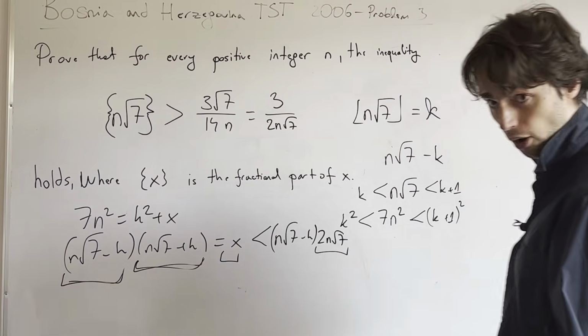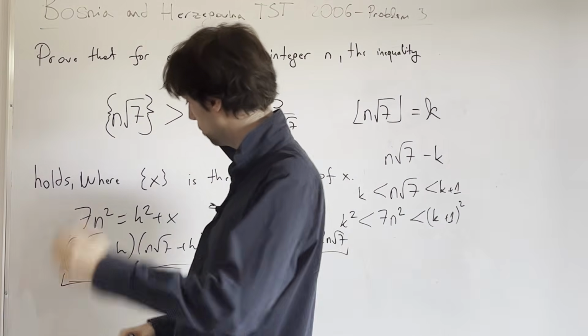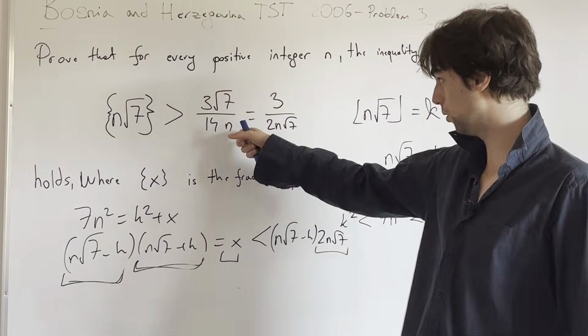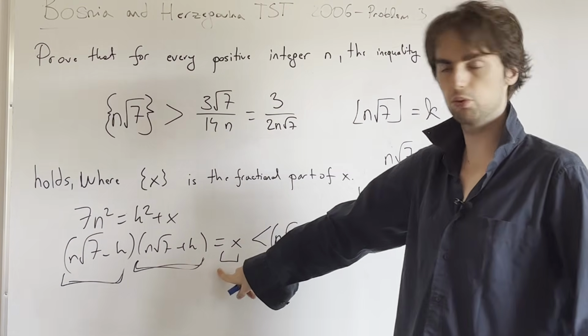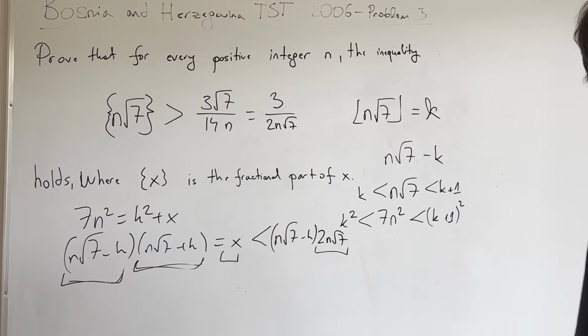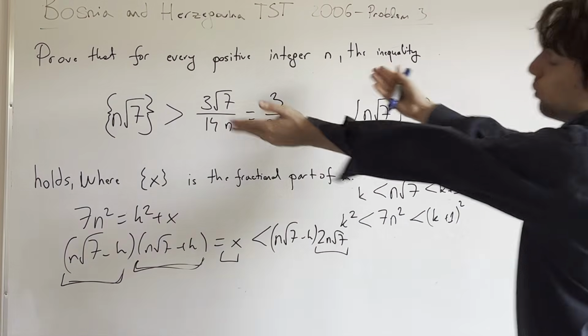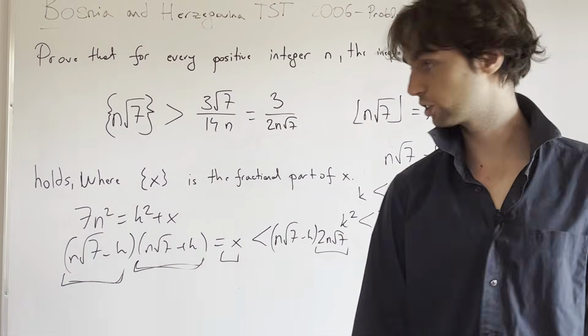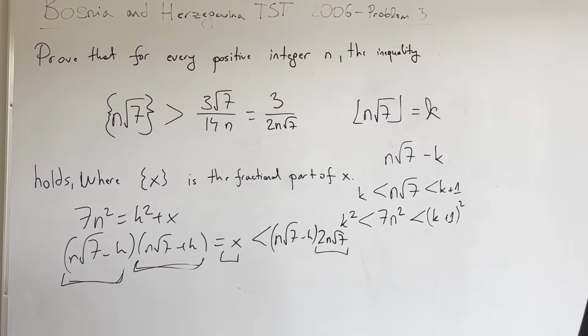And I hope that you've paused, and here's the next step. So what can x be? If you think about it, this thing over here is going to be this as long as we prove x is at least 3. If x is greater than or equal to 3, we're done with the problem. But what is x? x is a number such that 7n squared is k squared plus x.